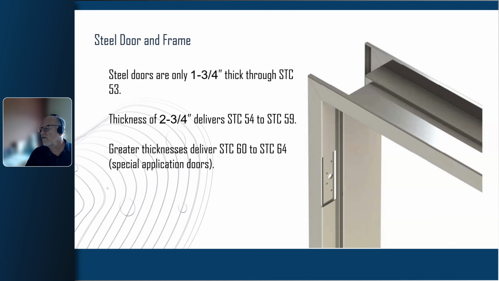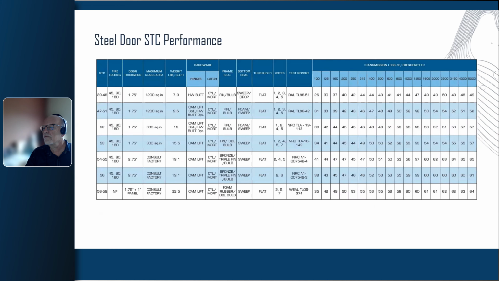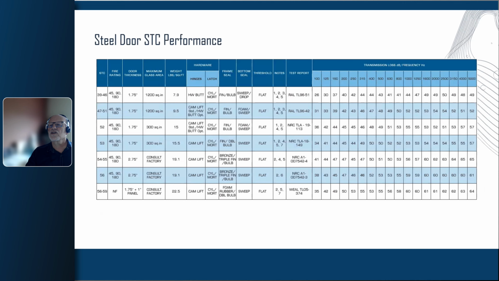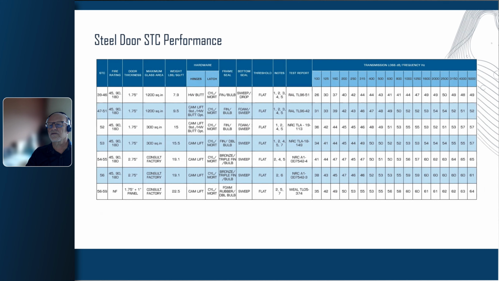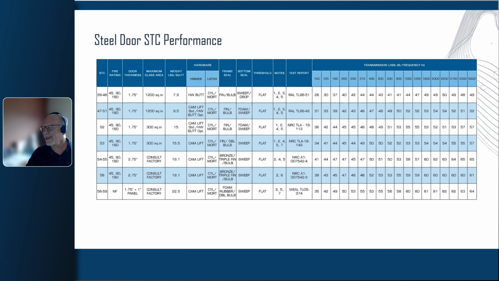frame. This looks like a conventional frame. It's not. It's heavier gauge. It's 14 gauge. There'll be perimeter seals on it, but we're just trying to give you the impression that it's a fairly normal looking door and frame. This is information that really gets into a lot of detail, as you can see.